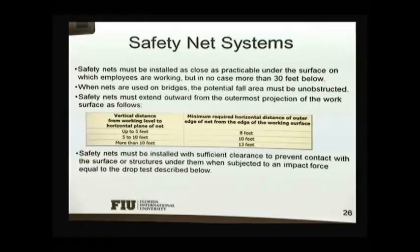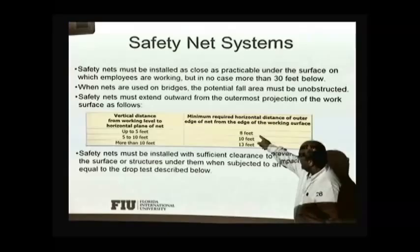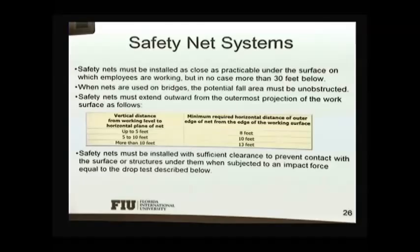These are safety net systems — nets used on structures to protect people from falling. You want to install a net that will catch the individual during the fall. As you fall from above, the further down you fall, the farther away from the edge of the building you may be. So you need to install the safety net system such that it extends eight feet from the edge if it's five feet below the working surface, ten feet if it's five to ten feet below, or thirteen feet if it's more than ten feet below.